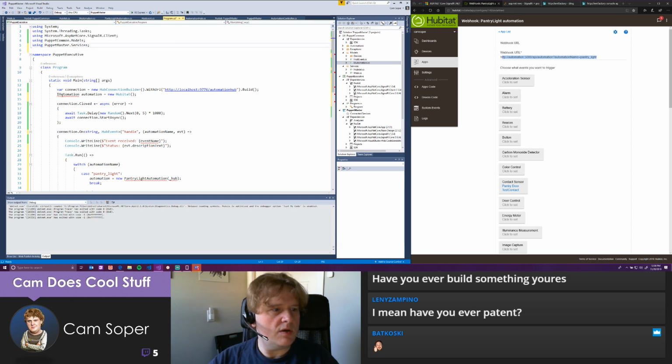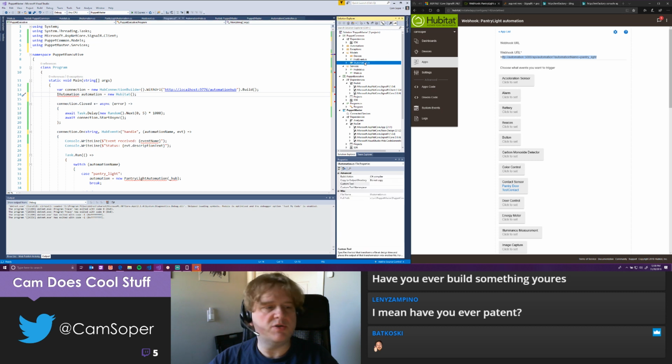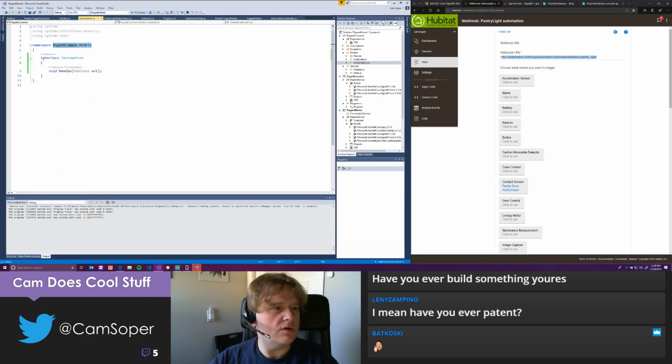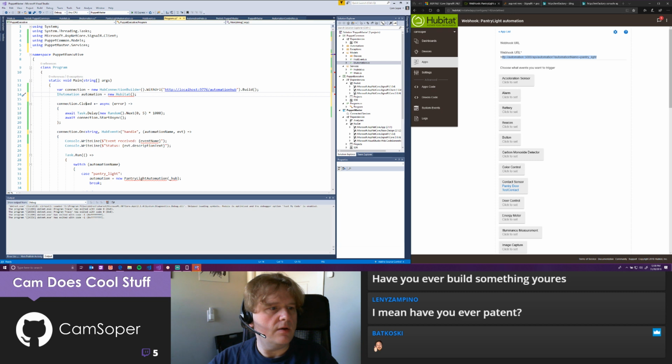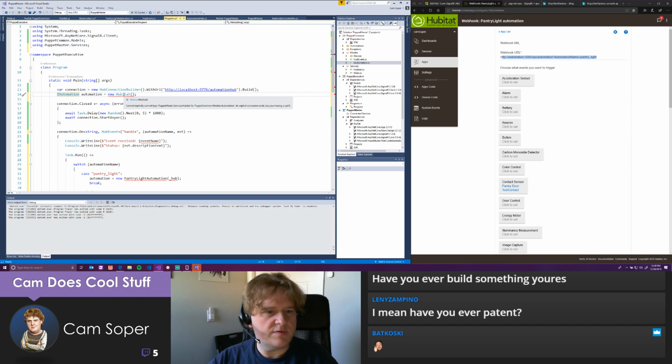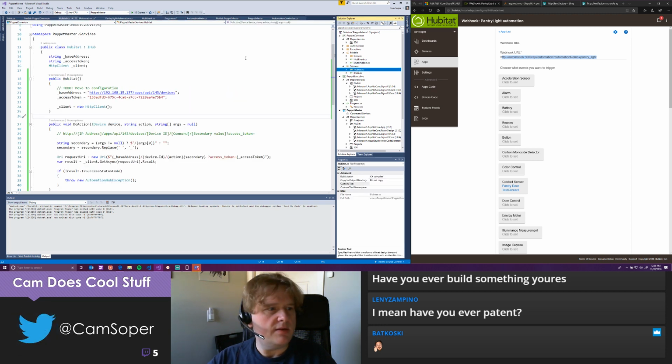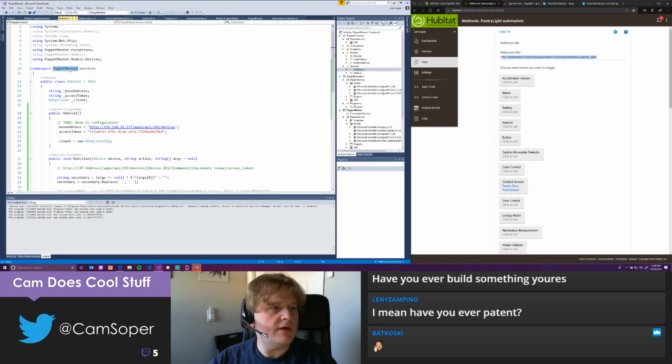Public common.models, iAutomation is inaccessible due to its protection level. Okay. Much better. Can I implicitly convert type puppet master.services to... That's because I didn't change namespaces.